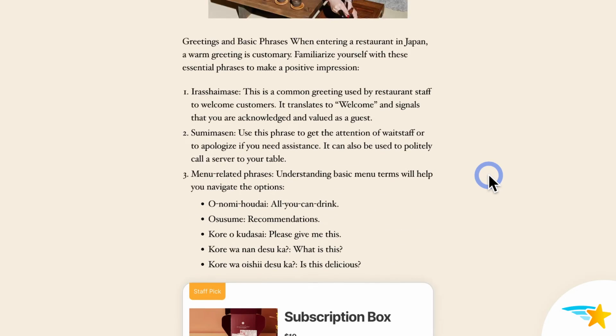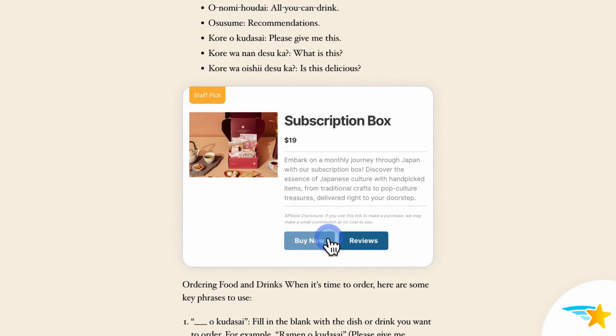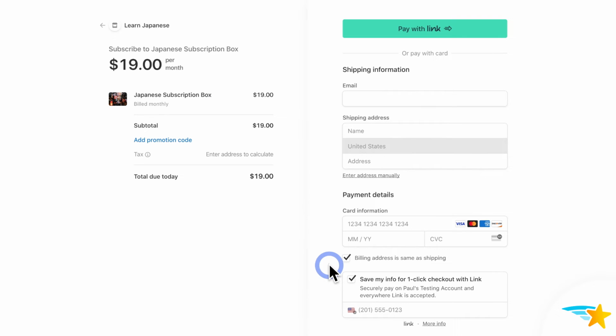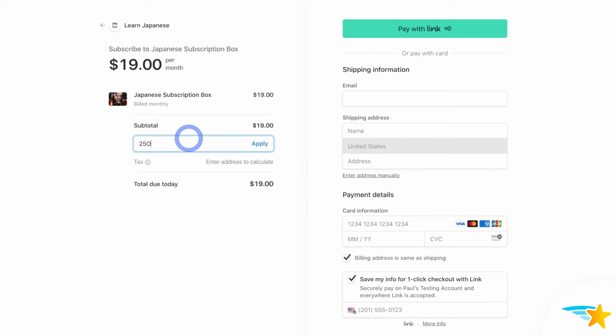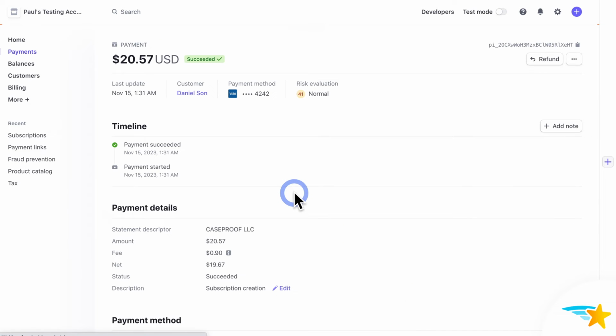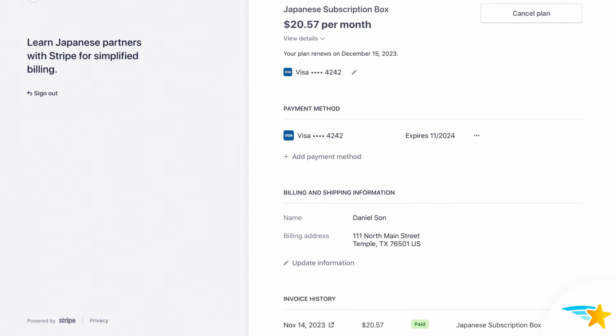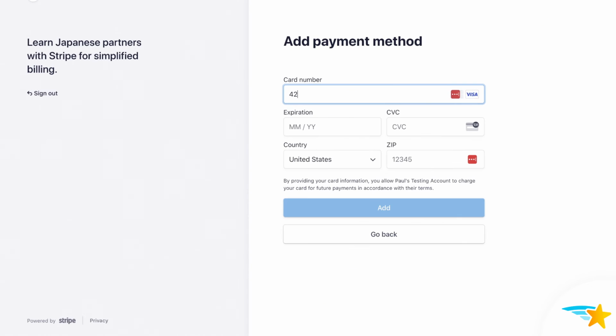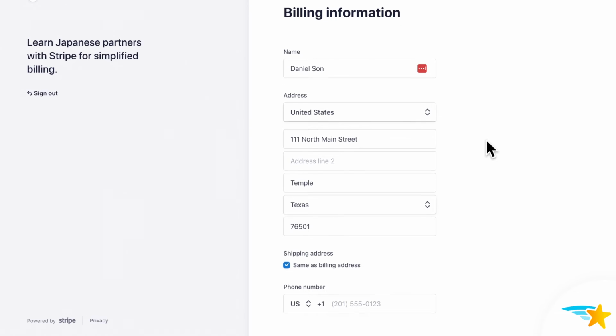So when a customer clicks your product link or product display, they're automatically taken to that checkout page on Stripe where they can buy your products, make donations, or subscribe to things like subscription boxes, digital content, online classes, stuff like that. And the transactions and subscription sales are all handled by Stripe and can be easily managed right in your Stripe account. Customers can also get access to a convenient customer portal where they can edit their payment methods, cancel their subscriptions, and more.